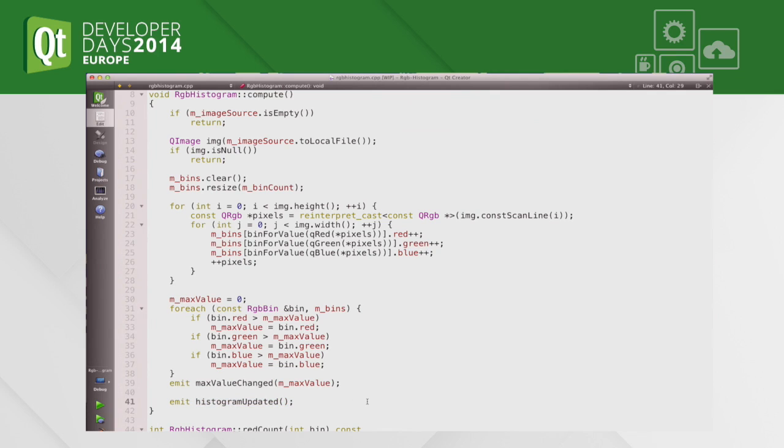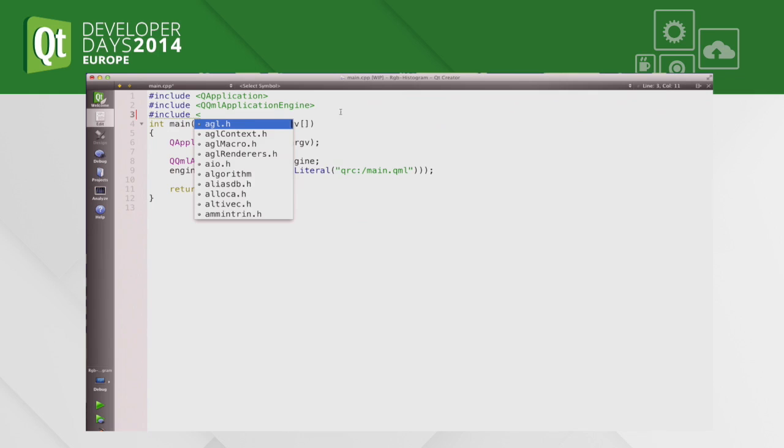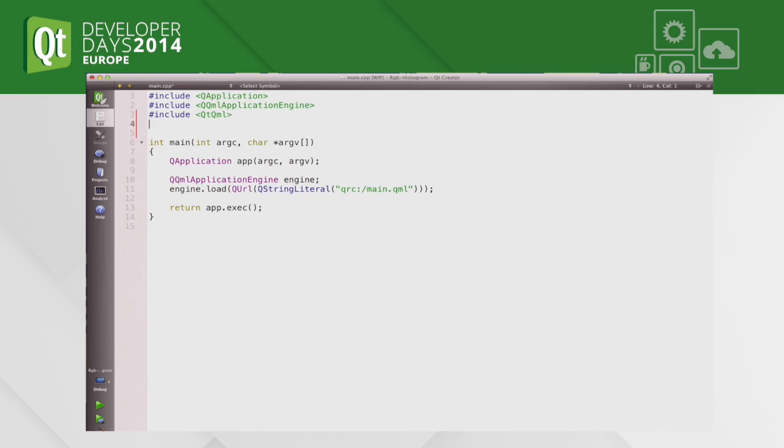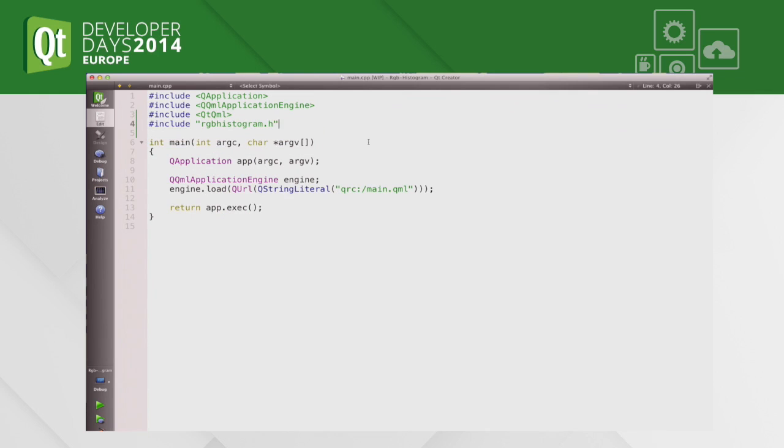So now, one last thing we need to do is make the QtQuick engine happy. Here we have an engine that we have instantiated, but it doesn't know yet anything about our RgbHistogram class. We need to tell it. So we're going to include this QtQml file and also include our RgbHistogram here.